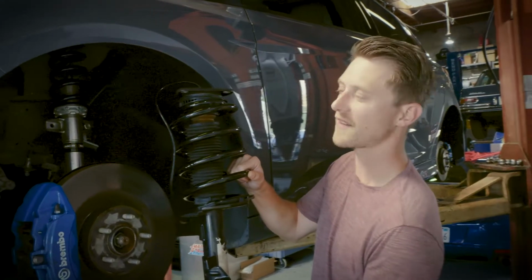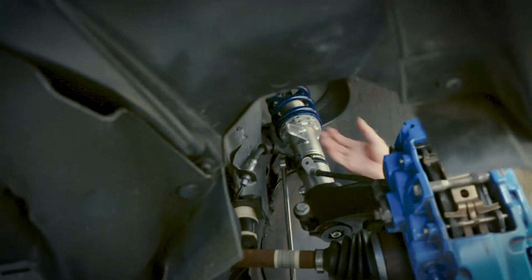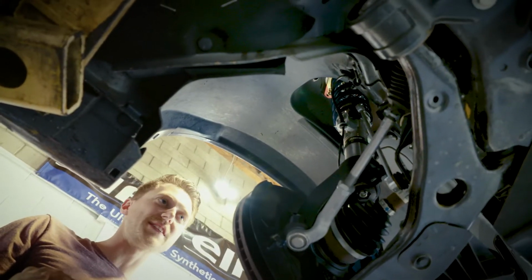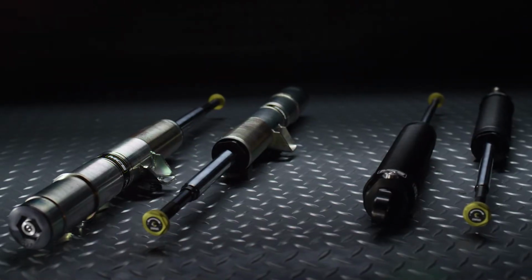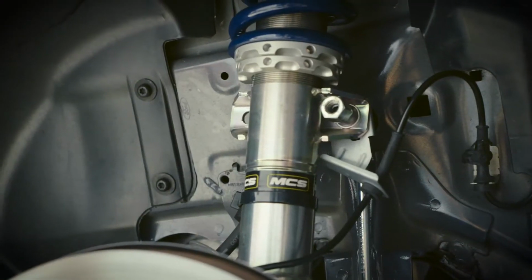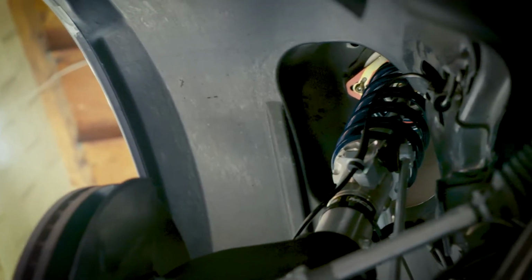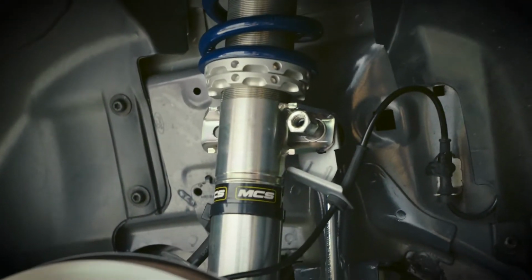Okay, so here you can see right off the bat, we've got the stock strut assembly. We've got massive weight savings. The space savings alone is a bonus because it allows you to put a wider wheel and tire setup on the car. So we're going from a stock Focus system of essentially a soft and a hard, a two setup system, to an 18-way adjustable rebound and a 14-way adjustable compression system. One of the cool features about this shock that you can't see is that when we compared it to the stock Focus shock, when it was loaded up on the ground, we only had about an inch of suspension travel. And with the MCS system, we're getting potentially up to 4 inches.